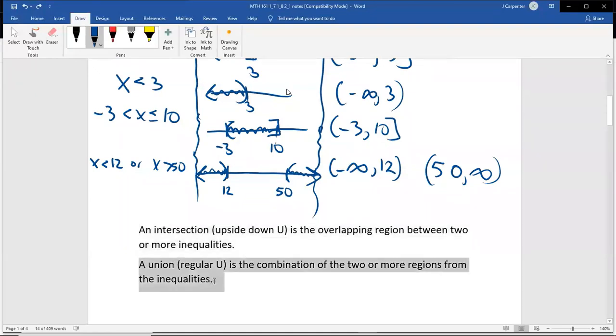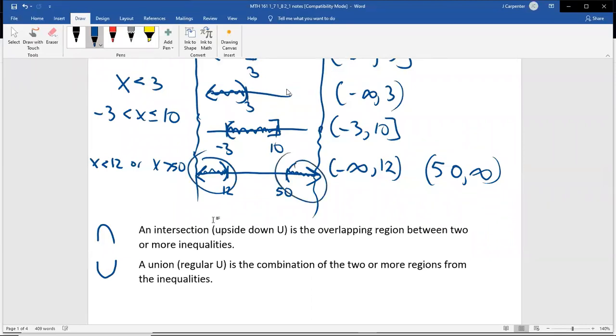A union, this is what I'm getting at, looks like a regular U. So I'm saying an intersection, when you want to use that in set notation, you'll be drawing that, whereas unions, you'll draw this. You don't actually put the bar on the U. So this top one is the symbol for an intersection, which is an overlapping region. A regular looking U is a union, which is the combination of two or more regions that are separated. So here's two or more regions that are separated. So the set notation that we have to throw in with this is that. That is our mathematical equivalent of saying or.